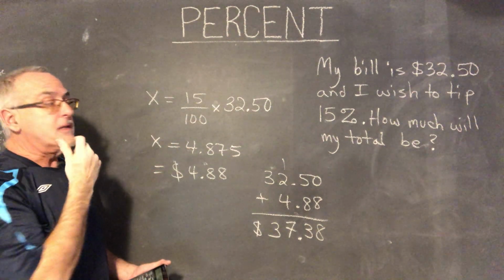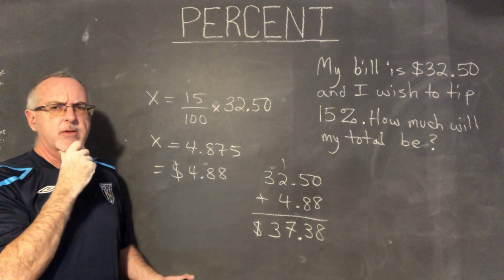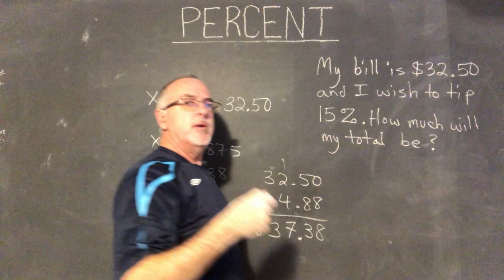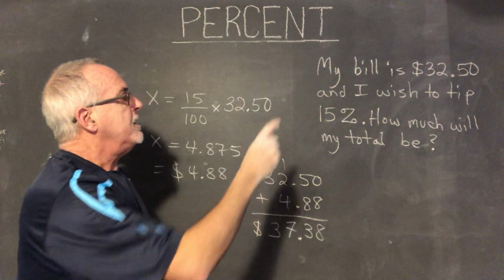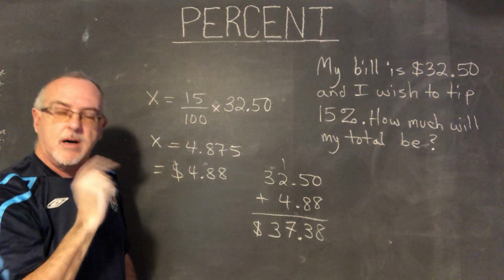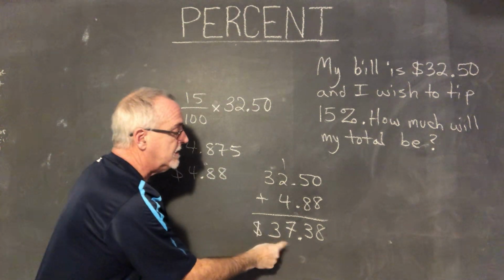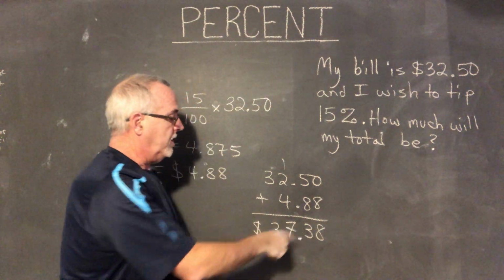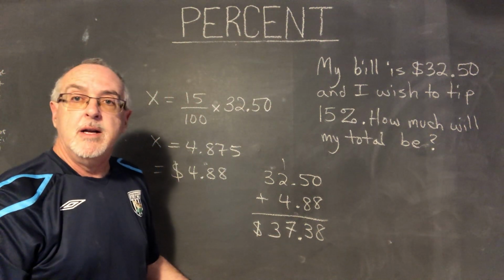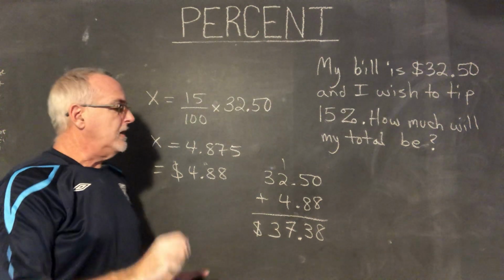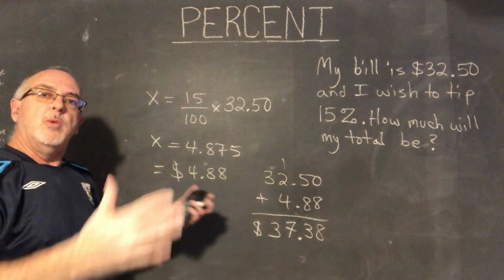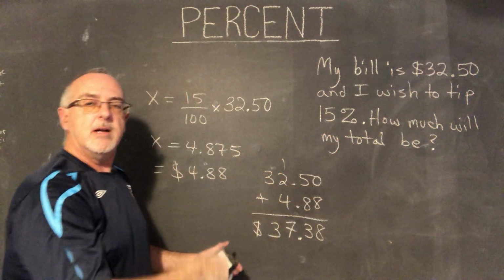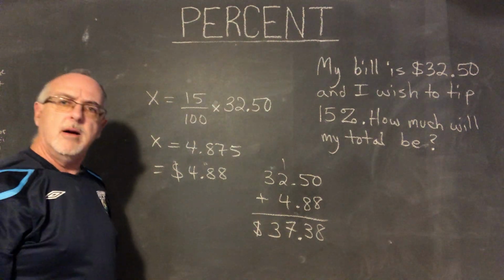And remember what I said, in many countries, including a lot of European countries I've heard of, if the bill was $32.50, they wouldn't bring you a bill that says $32.50. They would have added the 15% already, and they would bring you a bill that says $37.38. And then you might say, well, I'm going to round that up to $37.50 or $38, just because it's more convenient. I don't want to be counting coins. And whether that happens before you receive the bill or after depends on where you're from. Kind of interesting.